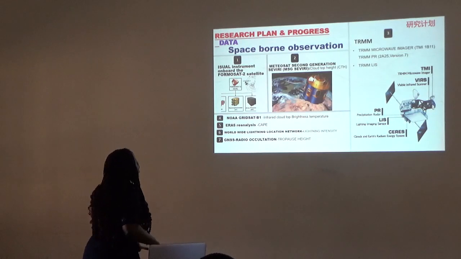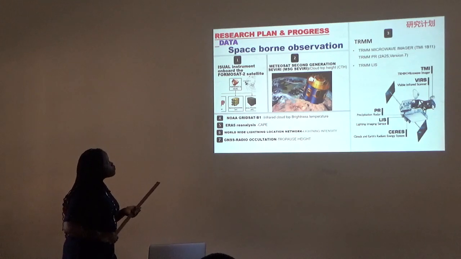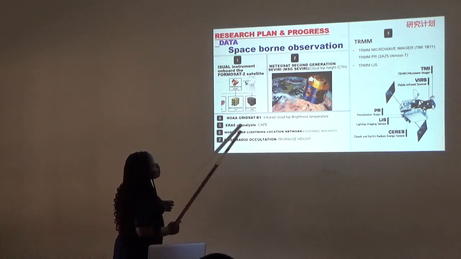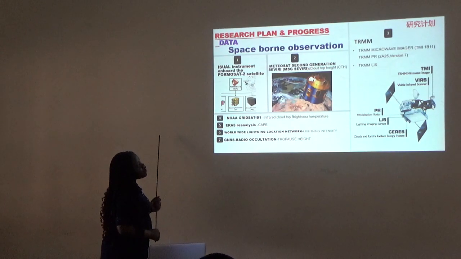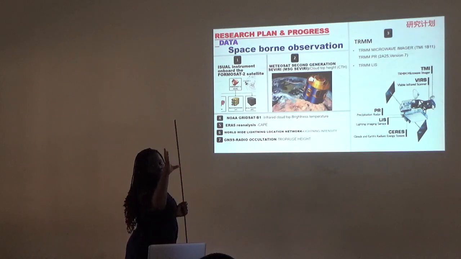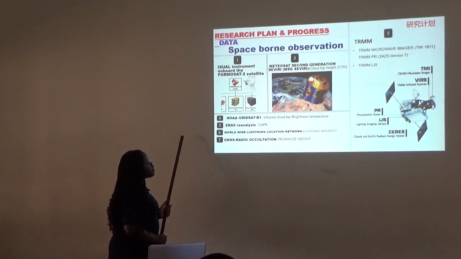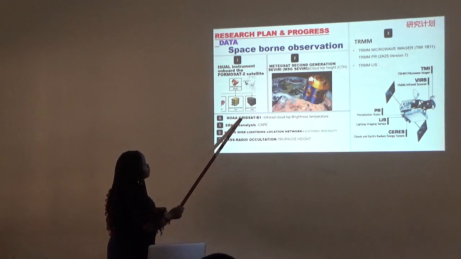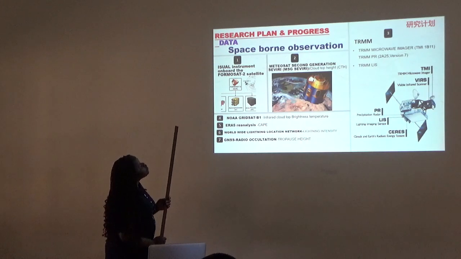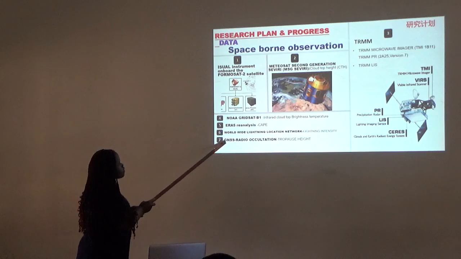Yeah, so these are the data sets I was telling you about. This is the ISS instrument. It's no longer there, but it was used to observe the transient luminous events. I also use the MSG data sets, which are used to observe cloud top heights. TRIM is used to observe the cloud top height, and it also gives a three-dimensional structure of the storm. Sometimes it also has data for cloud top brightness temperature. I also use other geostationary data sets for the cloud top brightness temperature. And this one is for CAPE. I use WWLLN for lightning, and this is for tropical storms.